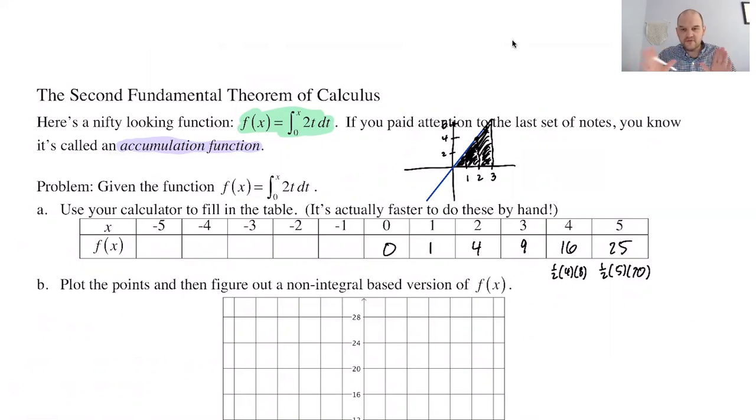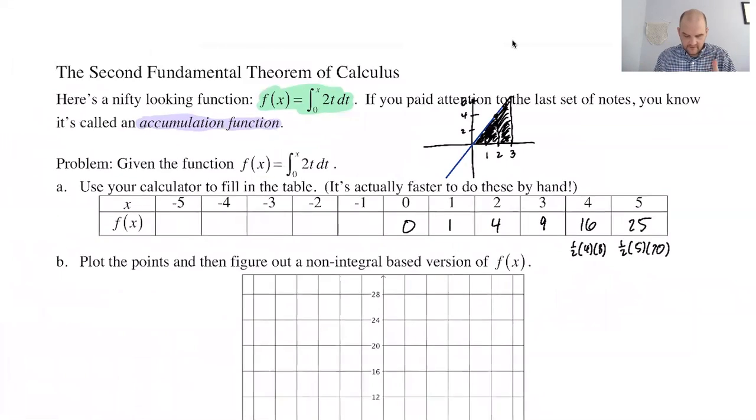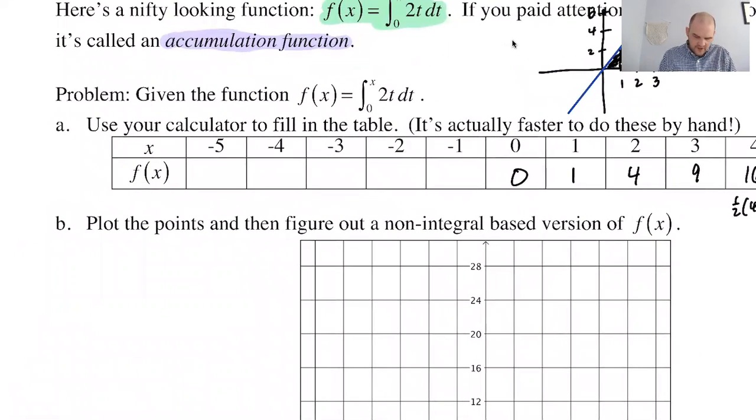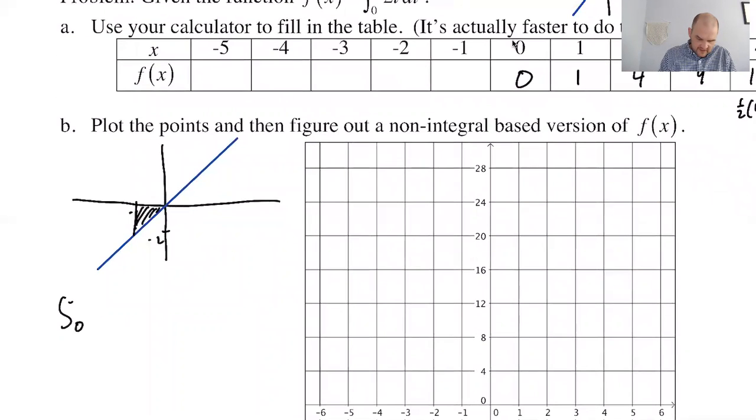You could use a calculator, but you don't need one. Now, if you think about the other direction, we're going to have to use a property of our definite integrals here. The first thing, I'm going to redraw it so that we can think about this. So here's sort of our line. If I go to -1, double that, you get -2. So the function is telling me to find the integral from 0 to -1 of 2t dt. But when using the fundamental theorem, the lower bound should be smaller than the upper bound. So actually, I should flip this and make it the negative of the integral from -1 to 0 of 2t dt.